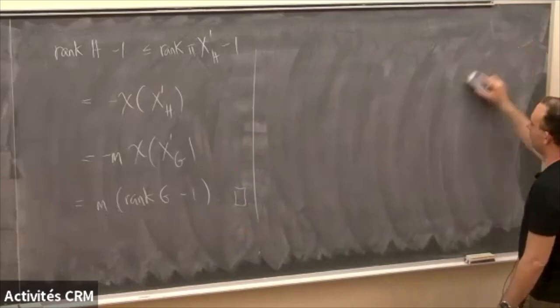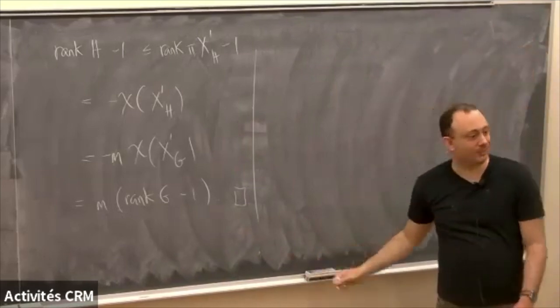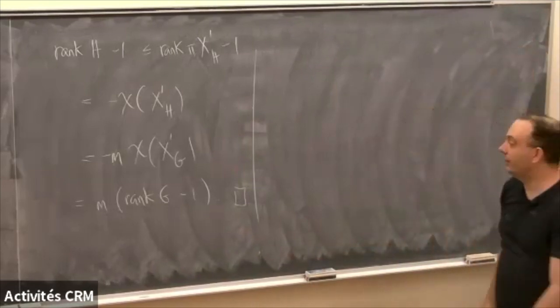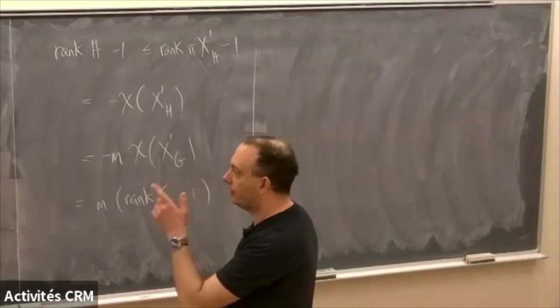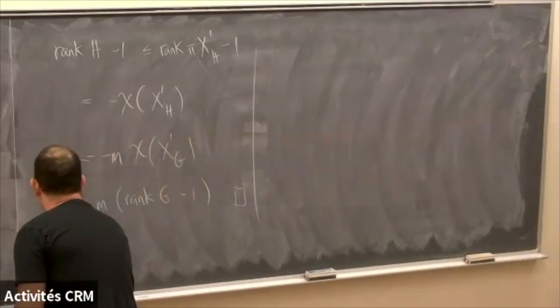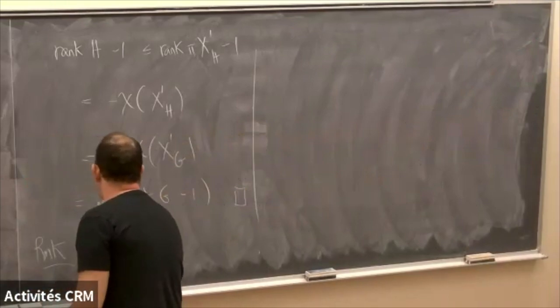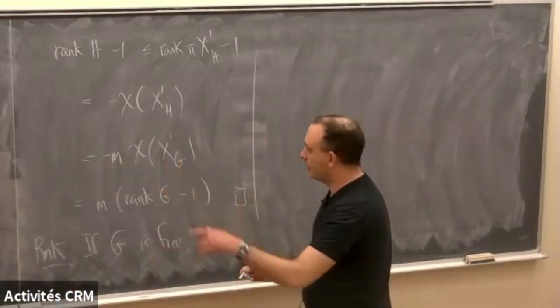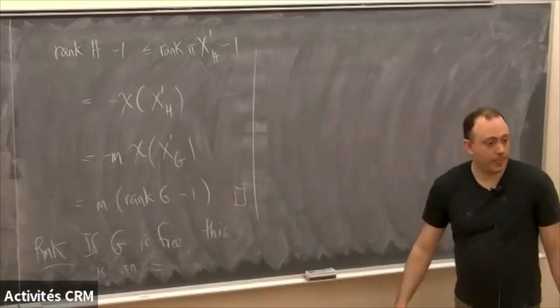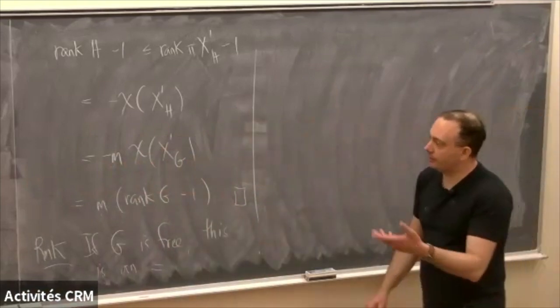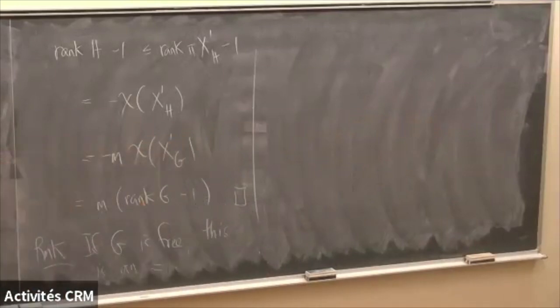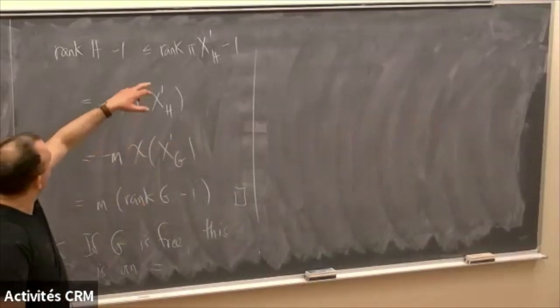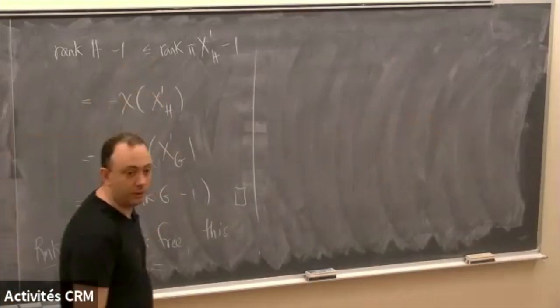Okay, so far I've been all optimism. Actually, wait, one more thing about the facts. Maybe just a quick remark. If G is free, this is an inequality. The point is that if G is free, then there are no two cells anywhere, and then you actually get an equality in this step. Okay.